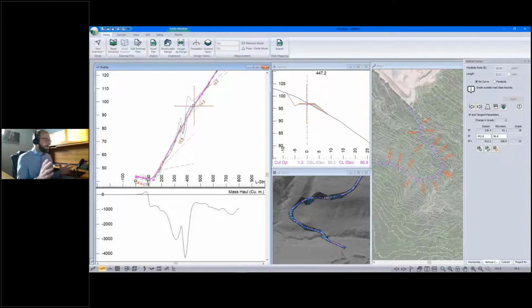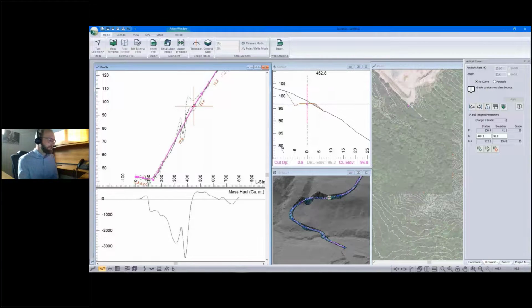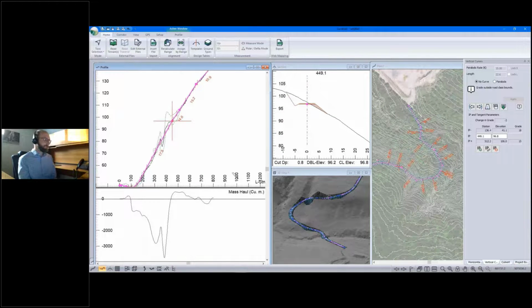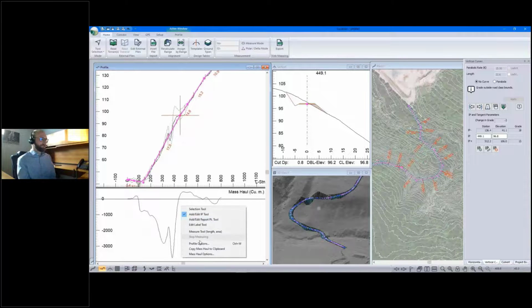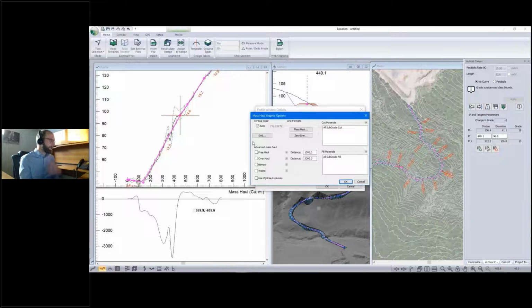So we want to take that material and we want to know where it's coming from and where it's going to. So we're going to balance our alignment. We're going to pay attention to the direction. So right now, as that's designed, I've got mass haul going up above the zero line. So that up above the zero line material is assumed to go forward, which I don't want. In this case, I'm on the steep side slope trying to ramp up to get on top of that terrace. It's not reasonable to expect a truck to move that before there's a road there. So I want to make sure that that material is going to head backwards.